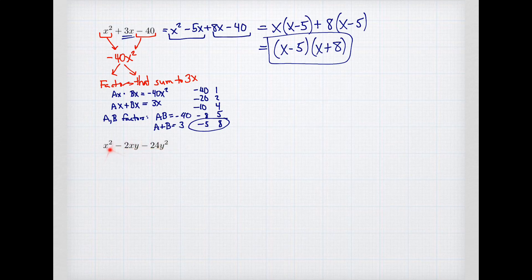For our second example I have three terms. I've got x squared minus 2xy minus 24y squared. And again I need to find factors so that when I add the factors they add up to a third term, but when I multiply them I get the product of the other two terms. So here notice this middle term has 2xy. And if I multiply it it's going to be hard to get an x squared as another term. What I really want to do is I'm going to pick the terms with the squares as my two working terms. So x squared and 24y squared, those are the products of my outer terms. So that I get a factor, negative 24, x squared, y squared. And I want to find factors so that when I add them I get negative 2xy.